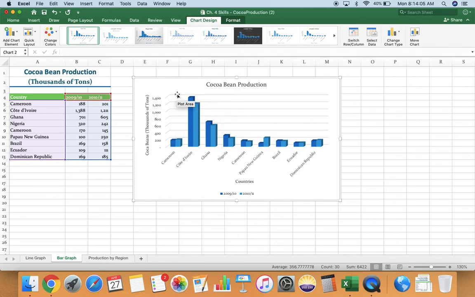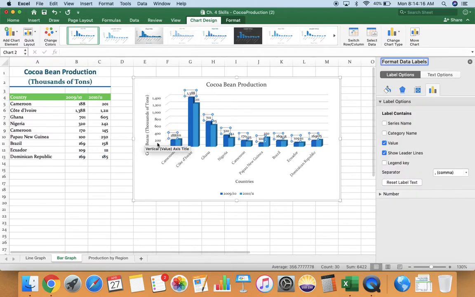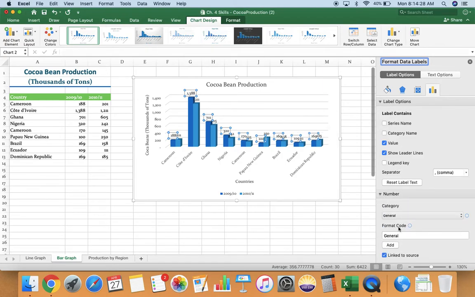And I don't see the number showing up. I apologize. That should work for us. Data labels. Let's go to more data label options. We'll try that. There we go. More data label options, and now we can kind of see those numbers a little bit. I apologize there. So we have them here. Again, you can see what shows up if you click on number. We could change those and format those to percentages. We could do lots of different things, but we'll go ahead and leave those there for now.